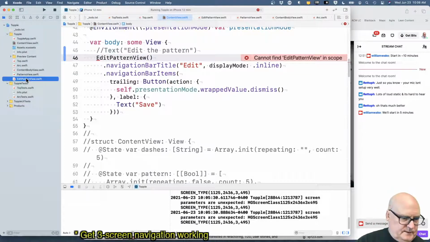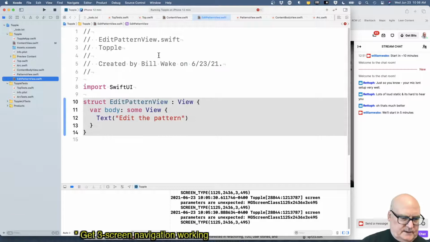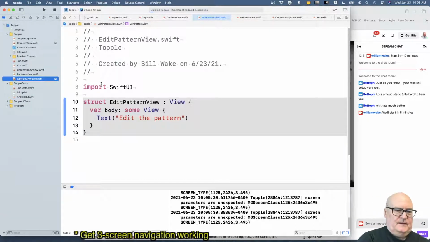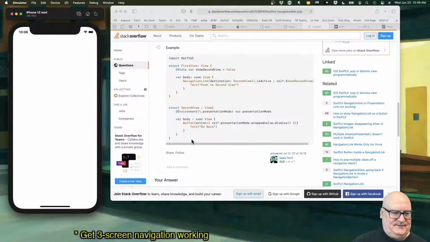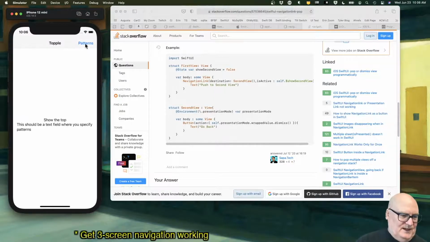Okay, and comment that. And I'm just gonna take it slow. We'll do the build then the run. I don't know if maybe doing the rename, maybe it got a little confused about what edit pattern view was. Maybe, I don't know. I guess I should see it work first and then speculate. Okay, and let's run. So that's my pattern in life sometimes, it's like you get it in 5 minutes, but it doesn't actually work.